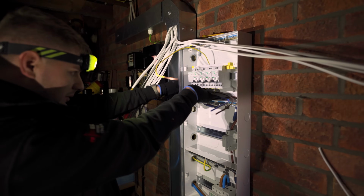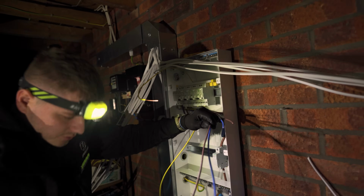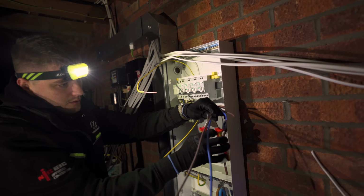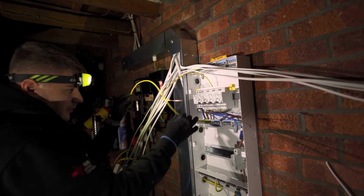This reminds me of one of them European boards. Alright, so let's cut this one a little bit shorter so that we know that that's the next one along. And then we want to tuck this earth up.